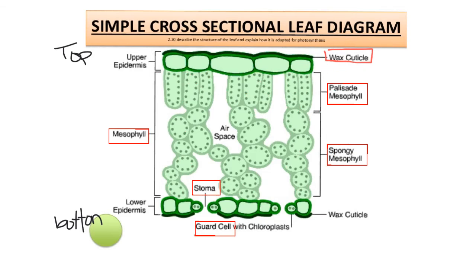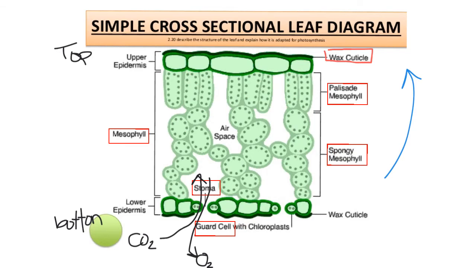Now this waxy cuticle is on the top of the plant, and what that does is help prevent moisture from escaping out this way. So it stops it from escaping out that way. Now the stoma down here is a really important structure of the plant. A stoma is basically an opening, and it's through this opening in which gases exchange. So we will have carbon dioxide coming in, and we will have oxygen coming out.